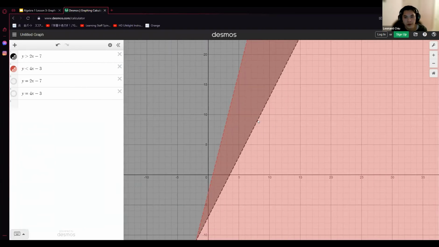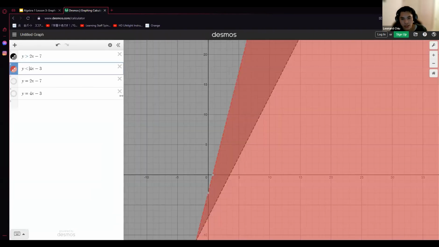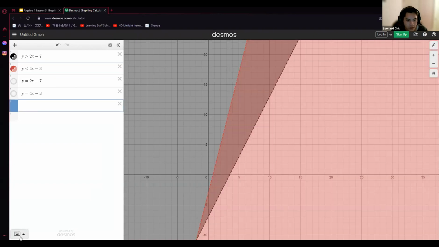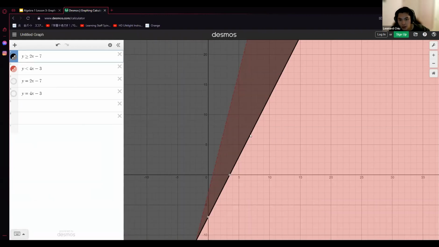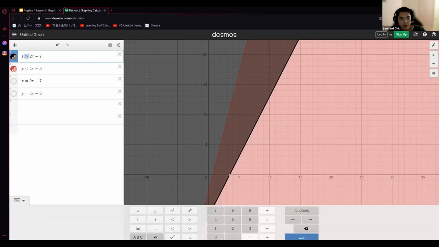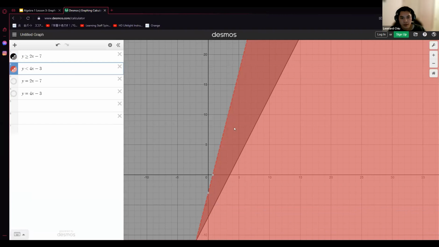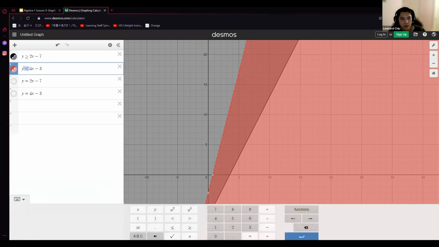Now, I'll tell you guys something really quickly. You see how it's a dotted line? That is when we use greater than or less than. When we use greater than or equal to, let me see if I can pull it up. Okay, you see how it's a solid line now? So when it's greater than or equal to, or less than or equal to, we always use solid lines. Now, why do we do this? Solid lines indicate that the points on the line are part of the solution because it's equal to. But if it's a dotted line, like this red line right here, it means the points on the line are not part of the solution because there's no equal to right here.